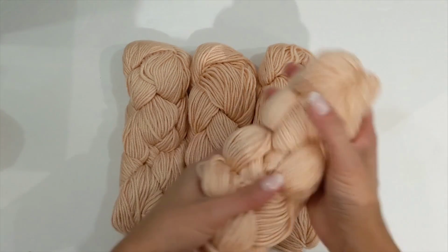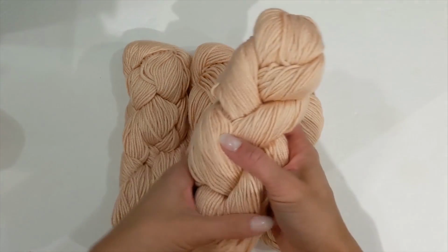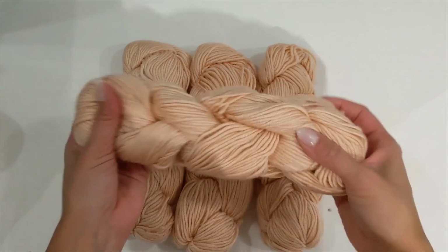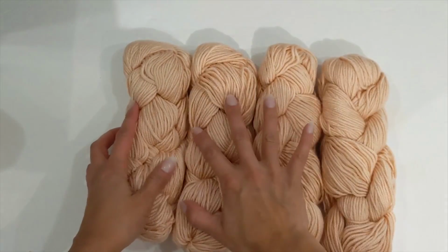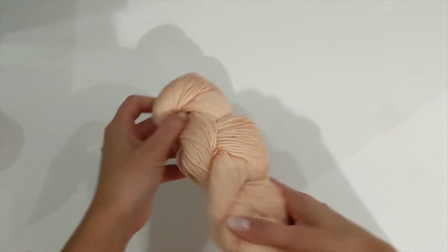And I'm going to be using this new yarn. If you haven't felt it, it's amazing. It's the Caron Pantone Bamboo, and really all you need to know is half double crochet and single crochet for this project. So what's amazing about these skeins as well is that they come in 1 hank now.